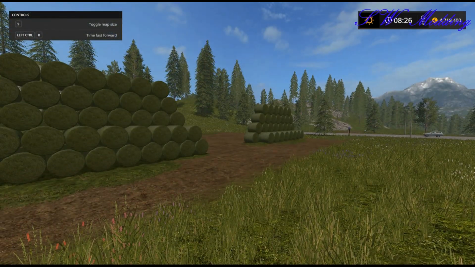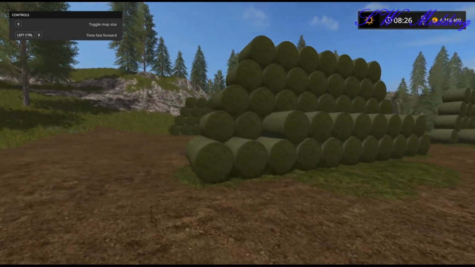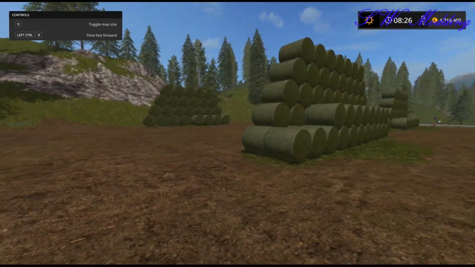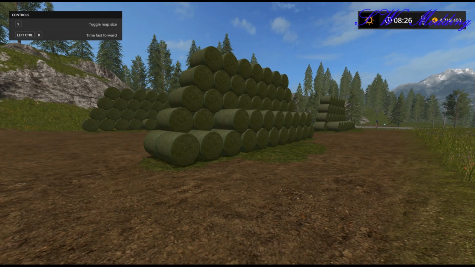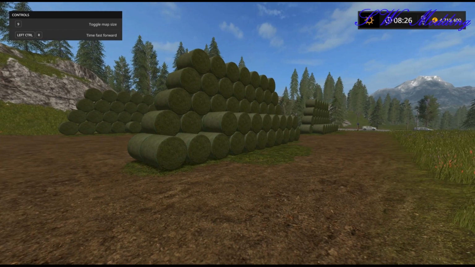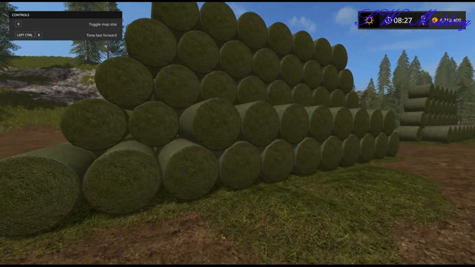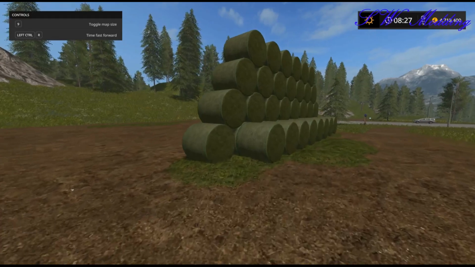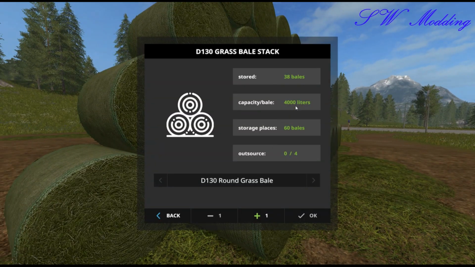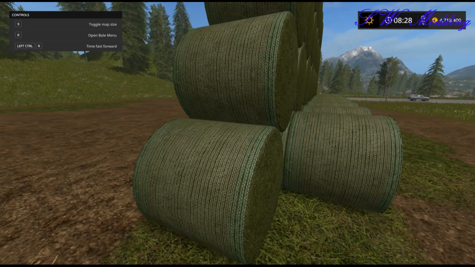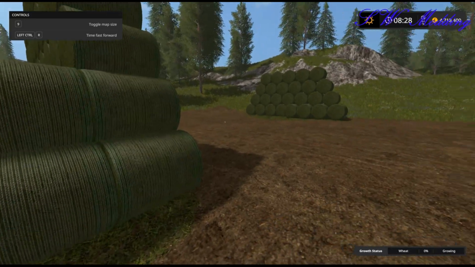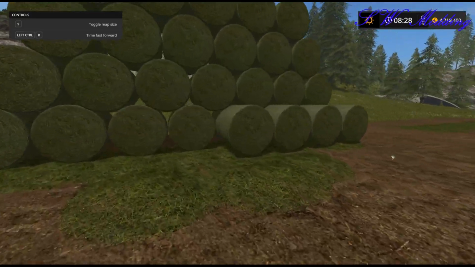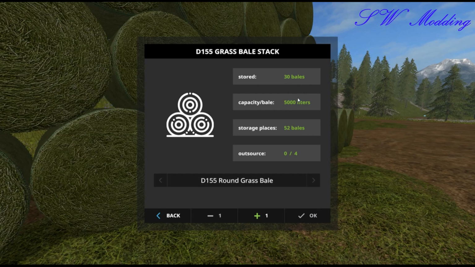Okay, so to finish up then, I've actually gone out and modified the area here slightly again, just to show you what can be put together with the different bale sizes and whatever else. This particular unit obviously is what I showed in the video as I put this together. This is the D110 setup. I've put some bales into there just to show you what that is, with 3,500 litre bales. This one's the 4,130 bales, standard sized bales, but obviously with the different net wrap texture and all the rest of it like that. And then this one at the back here is the 155, so we have 5,000 litre bales.